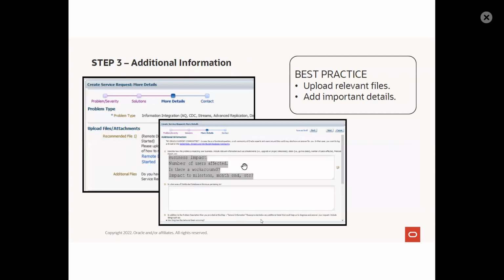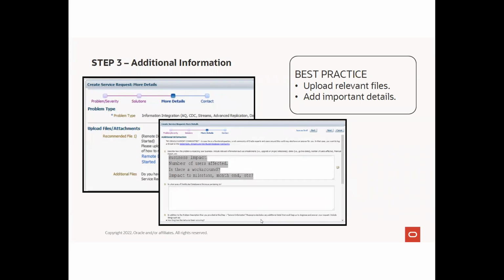Then the next thing is step 3, where you provide more details. It asks you to describe how the problem impacts your business, in what area it is happening. Is it a production environment? Is it a DR environment? This is a very important page where you provide detailed information.